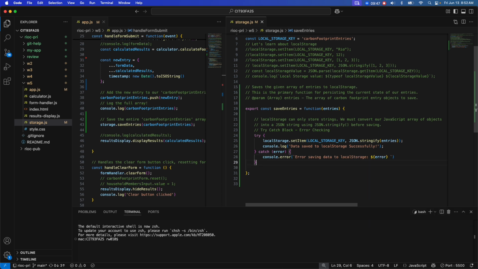Now, probably we won't see an error, and we could talk about how you would generate an error, but you just need to handle it. This is definitely what you do in coding: you do something and then you make sure you've accounted for a possible error and handled it as well as you can. All right, so now we have a good solid try-catch block. I'm going to have you do some prompting to learn more about the try-catch block. In some senses, you could almost say that anything we do when we write code, we could put in a try-catch block because something could happen, but definitely in this instance, we'd want to implement that.